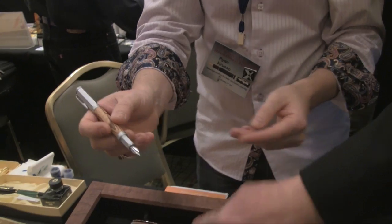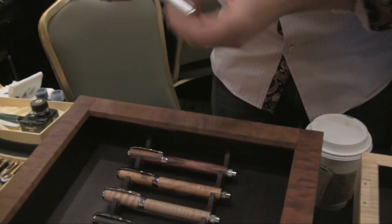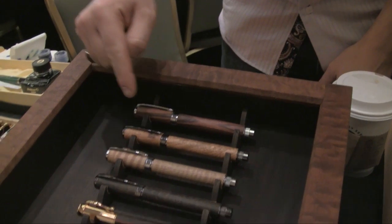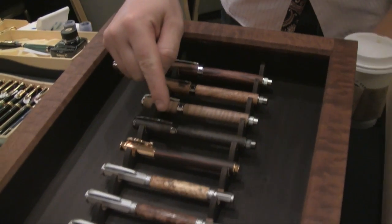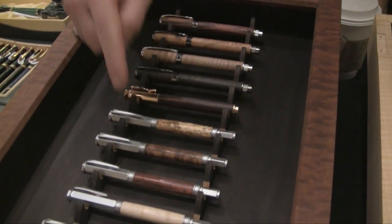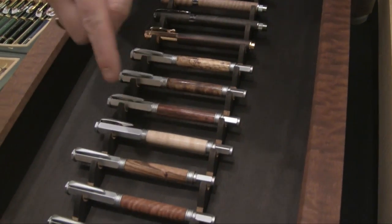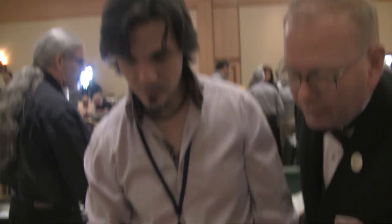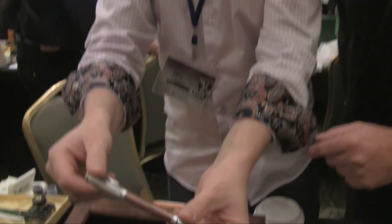Can you name any of these woods? I can name all of these woods. How quickly can you name all these woods? Okay, we have Kingwood, Cherry Burl, Tasmanian Eucalyptus, Redwood Burl, Cocoa Bolo, Spalted Oak Burl, Koa, Kingwood, Bird's Eye Maple, Zebra Wood, Curly Mahogany, and Olive Wood. That was Kingwood? Kingwood. I like the Kingwood. The Kingwood is a subspecies of rosewood. Really? Yes.